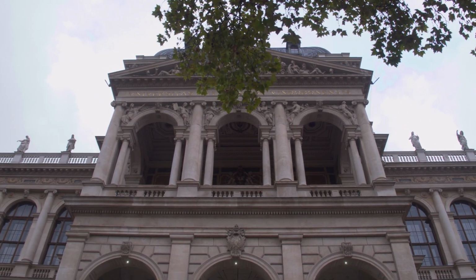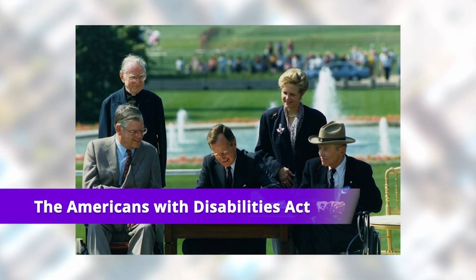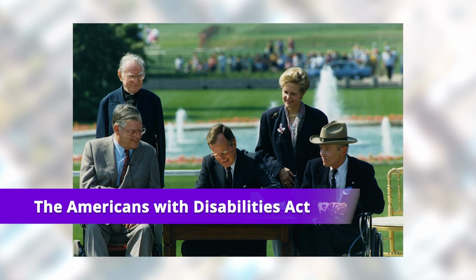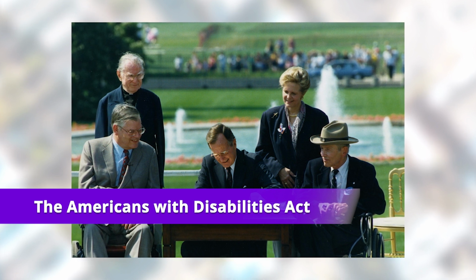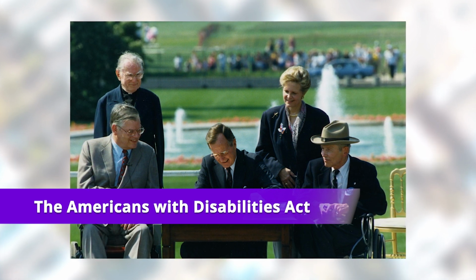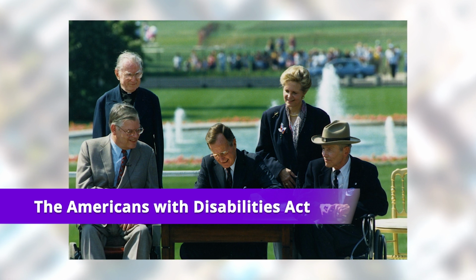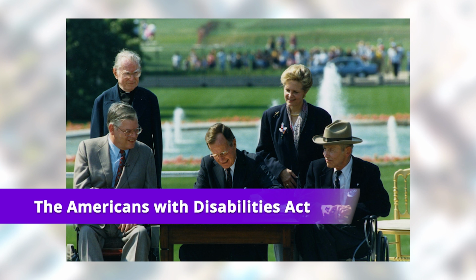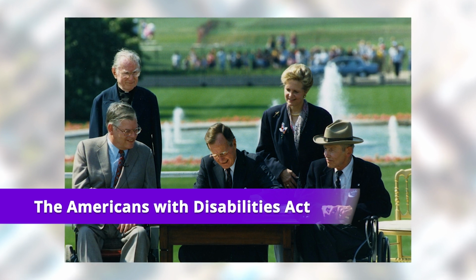And these actions culminated in the Americans with Disabilities Act of 1990, the ADA, which was signed into law by George H.W. Bush. And among other things, this piece of legislation mandated that all buildings, not only new buildings, but also existing buildings, be made accessible to people with various types of physical handicaps.